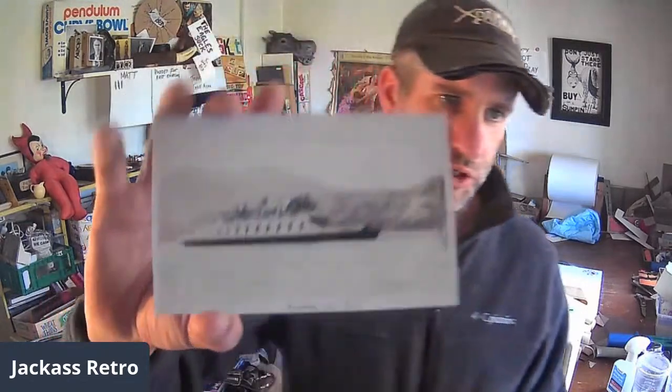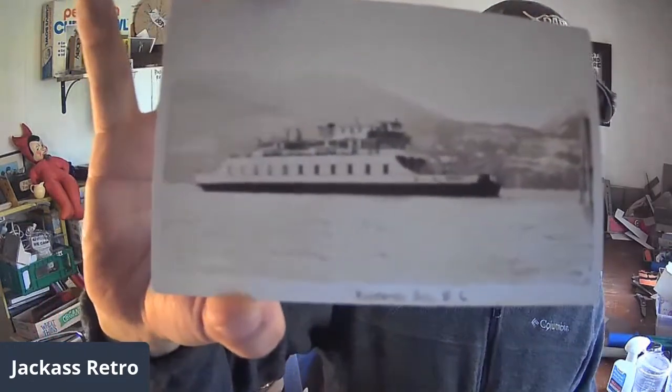Giant cactus in Arizona. These always do pretty good. Kootenai Bay, real photo postcard of the... Can't read the name of the ship, but I can zoom in and figure it out, get a magnifying glass out.